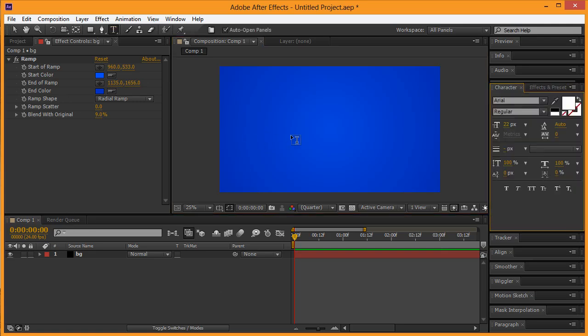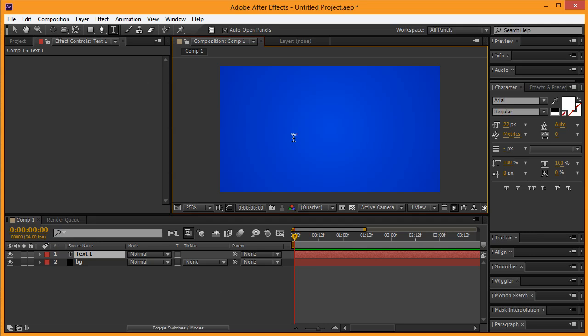Next what I'm going to do is go ahead and create some text, and I'm just going to put PFL tuts in here. Hit Control A, I'm then going to make this text bigger. Find something I like the looks of. I kind of like this. I think it's pretty sweet.